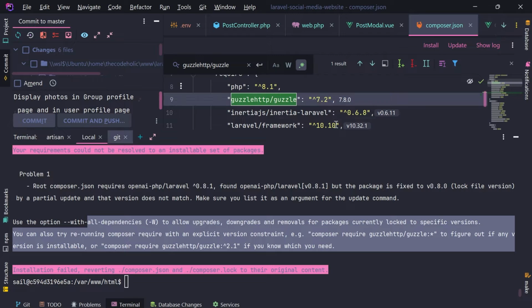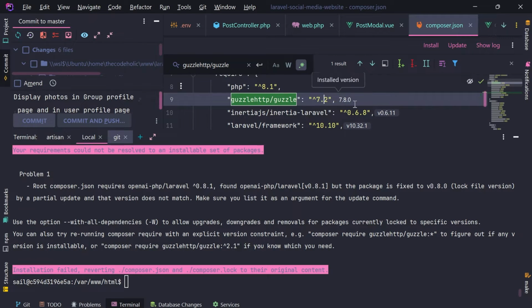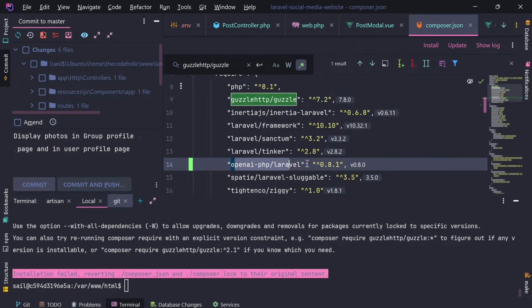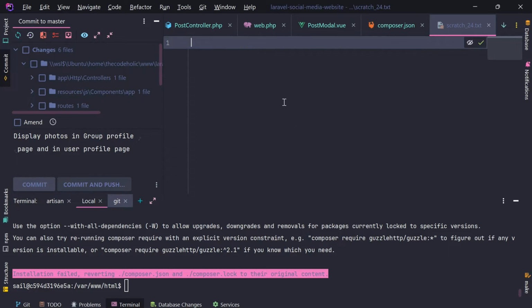So right now we are unable to update Guzzle HTTP Guzzle to the latest version, and the latest version probably is 7.8.1 because we have already installed the following package, which is inside the Composer log, 0.8.0, and that has the dependency of this. So let me make this very clear if it is not for some reason.